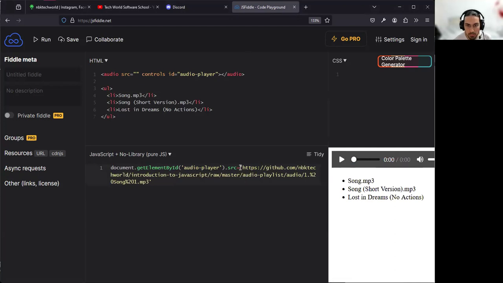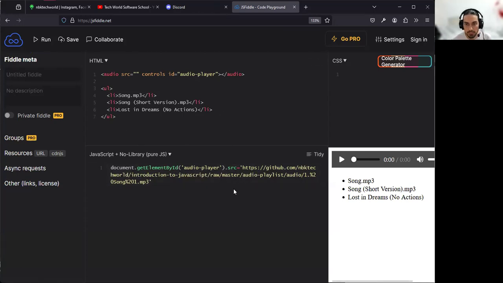Now, this equal sign means attribution or assignment, changing a value, okay? Be careful. It's not comparison between one value and another. That's a different thing. In programming languages, that's usually two equal signs. In programming languages, a single equal sign means you want to assign or attribute a value to something. In this case, it's always the right-hand side goes into what's on the left-hand side of the equal sign. In this case, the source attribute of the audio element.